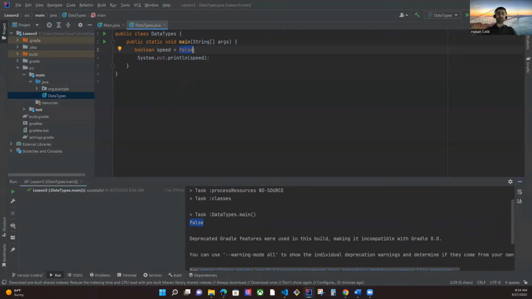Let's go to the byte type, the second one. The byte type is a data type that can have values between -128 and 127. So it is an 8-bit signed two's complement integer. The byte is very important.